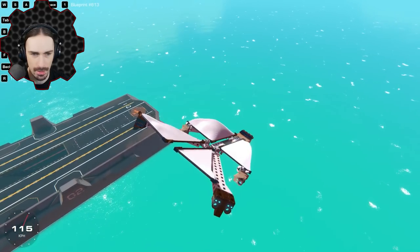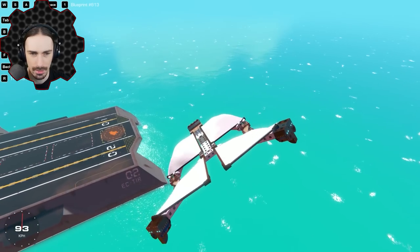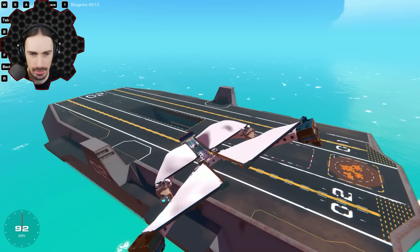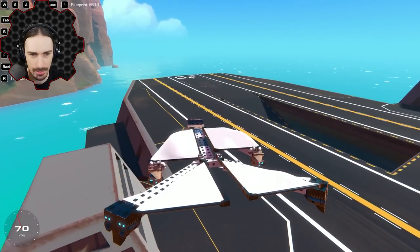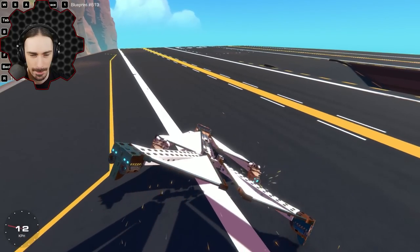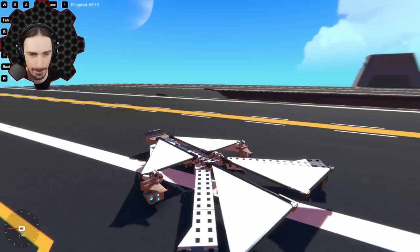I think if your top half separates from your bottom half when you land, you could have done better on the landing. But I'm feeling good about this — oh, Buster! Okay, here we go. Look at that, that looks beautiful! This looks really really nice. Not bad at all — I still nose down when I glide but this feels way more balanced than it was.